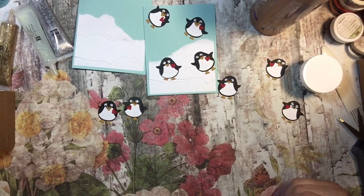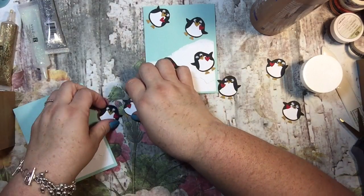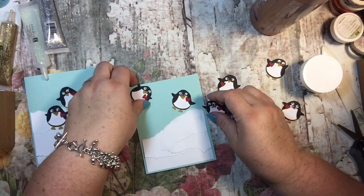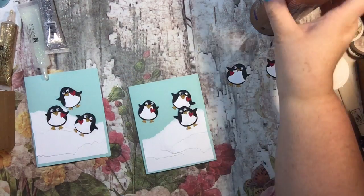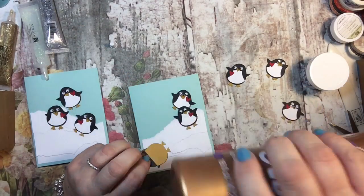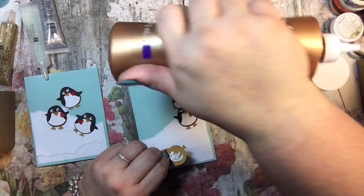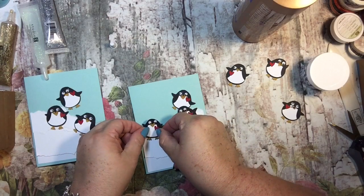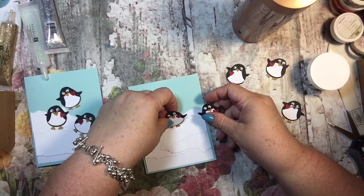Okay, so now I'm back and we're going to finish this card, or these two cards. And these are just so stinking cute. I've given them a chance to dry. I went to work, came back, and now I'm here and ready to finish this craft. And I'm just going to take my glue and dab some on the back and just put these little monkeys wherever we want them to be.